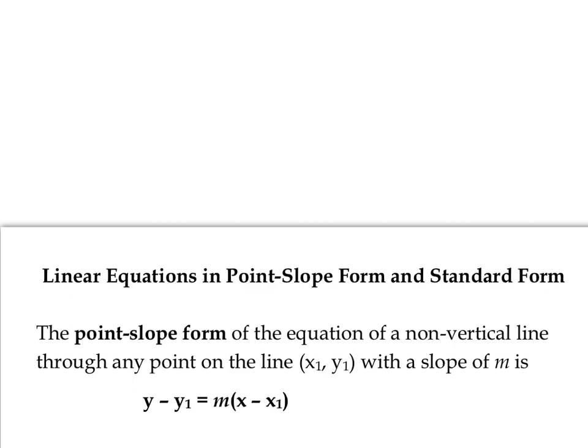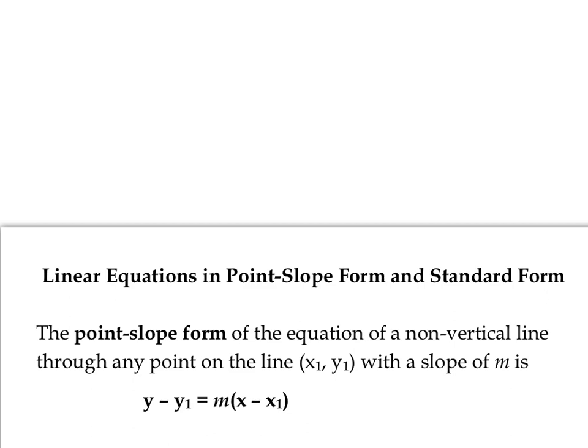Point slope form is called that just because of what we use to write it, a point and slope. Like slope-intercept, we're still going to need to know the slope, but now we can use any point that's on the line. Remember, slope-intercept form uses a very specific point, y equals mx plus b. That b is a very specific point of the line. Well, we might not always know the y-intercept. It might not always be that important. So this way we can use any point that's on the line and its slope. Again, note, still the slope is an important piece to this.